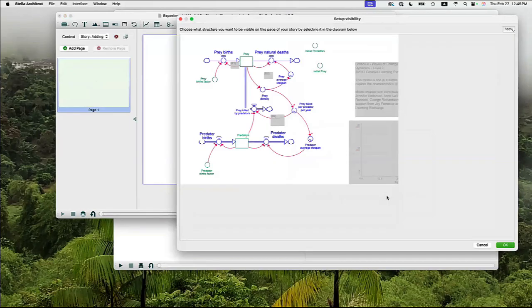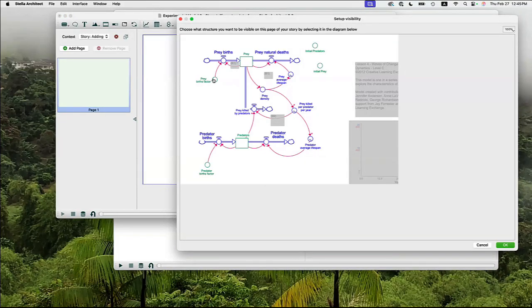And when I open this up, what I will see is the entire model that's underneath all of this. And I'm being asked here to choose which pieces of that structure I want to include on this first page of the model. So my interest right now is in the initial reinforcing loop that causes prey to grow exponentially, right? So on loop.